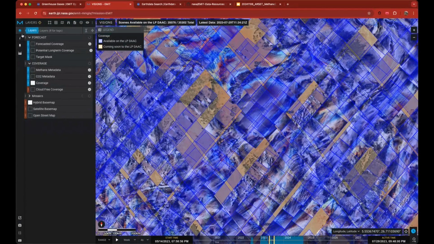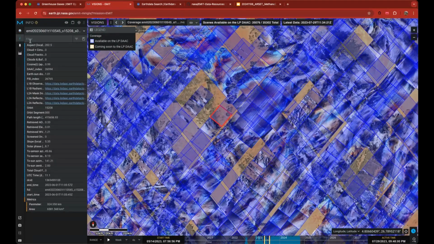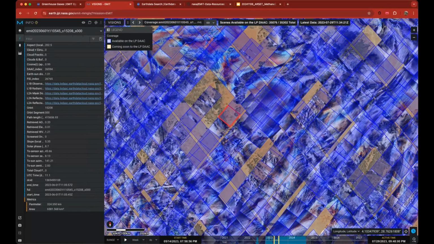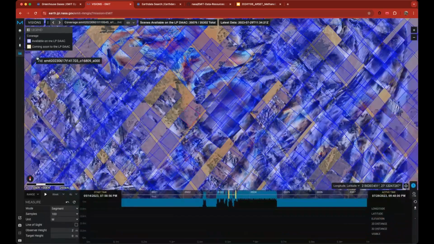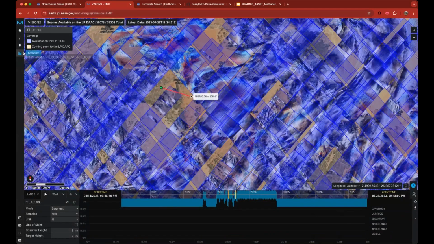So just continuing to come down on the left-hand side, there's some additional tools. When I click on an individual layer, there's an info tool that's going to provide all sorts of additional metadata for me, where I can look at different context around there. We're going to come back to this specific example in just a minute, but this is how I can get info about any given layer. And then we're going to skip past the sites because I don't actually have any of those loaded right now, but there's also a measure tool if you just want to get some spatial information about how far things are away from one another.